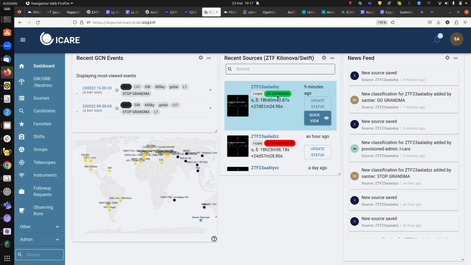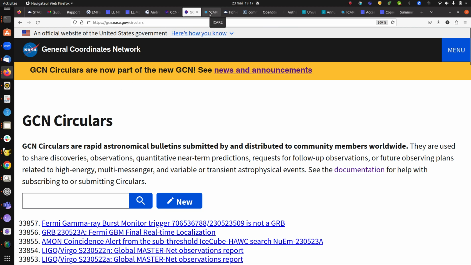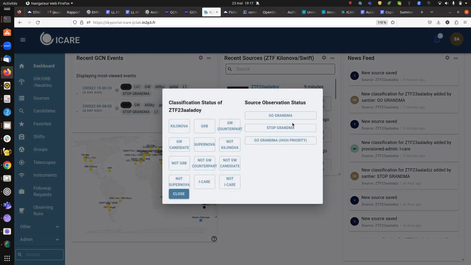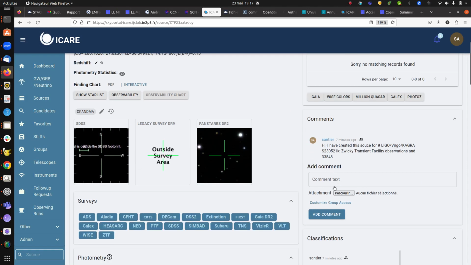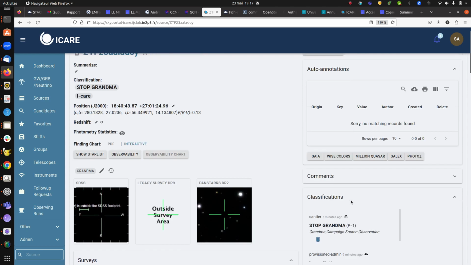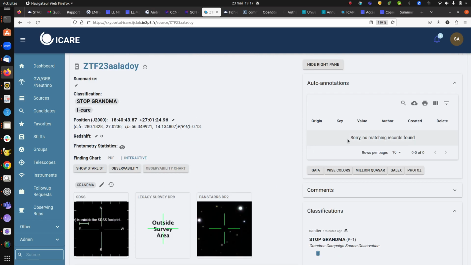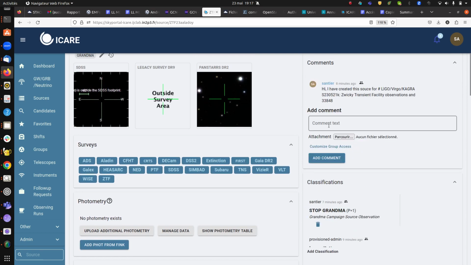If, for example, you're the next shifter and you see in the circular someone saying no, finally it's not very interesting, or it has been 2 days that we have had no feedback from anyone, you select stop Grandma and you go there and you say the source is no longer interesting for X and Y reason.